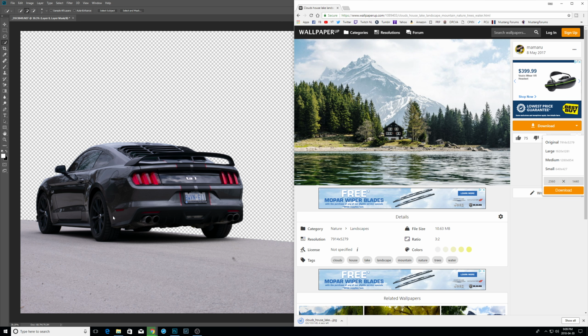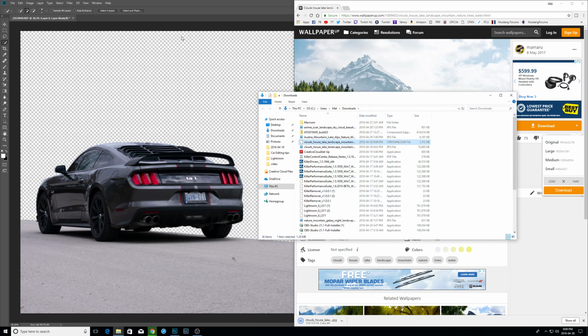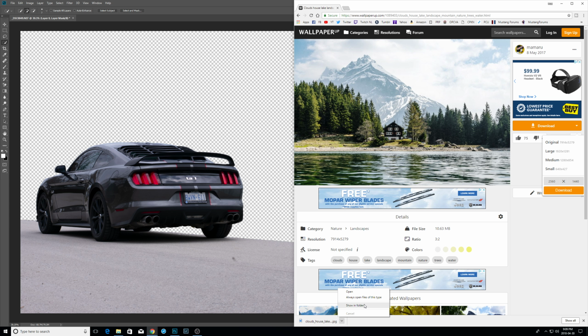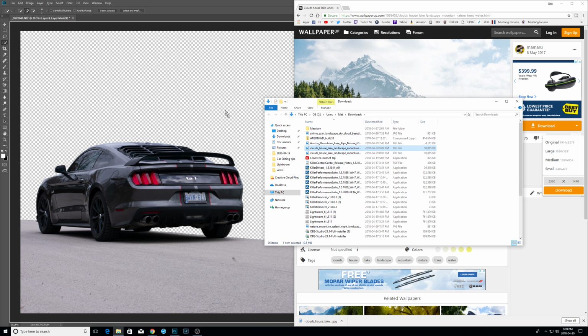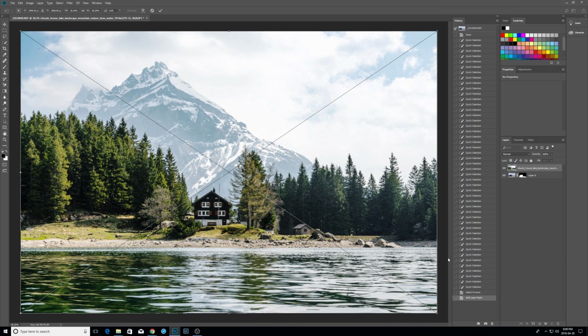I'm very simple. So what I do is I just go into here, you show it up in the folder. Whoopsie. Go back into here, show in folder, click, and drag it in. Now it's going to take up your whole view, which is fine. I like to leave it like that. Double click to place it, and then go over here where you have your different layers and just drag it under.